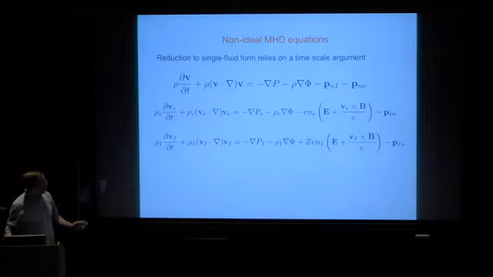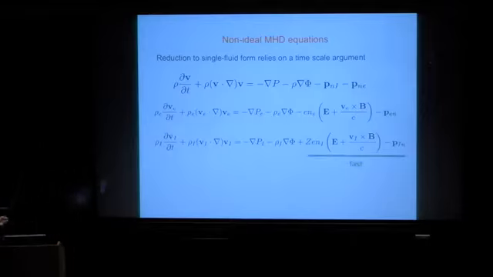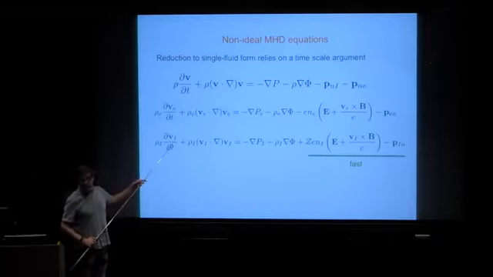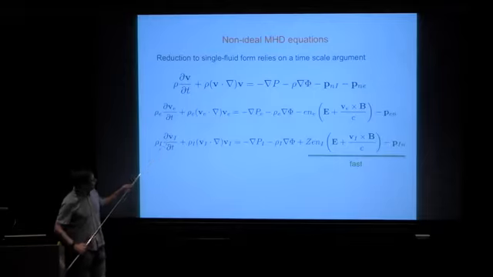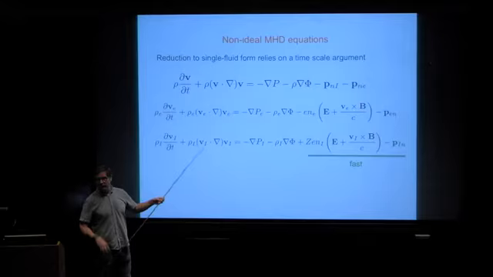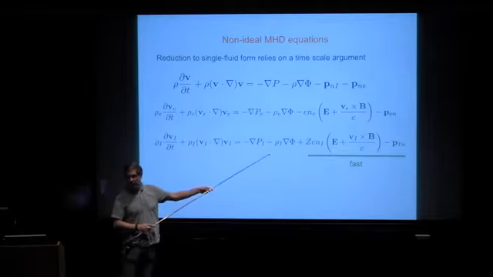In writing that, we've not made any particular approximations, but you can see it's a messy system with a lot of complexity. The basic idea to make things simpler is to note, if we imagine the dynamics of the ions here, we have a bunch of terms which represent the macroscopic evolution of this ion fluid: terms on the left-hand side, the pressure gradient, the gravitational force.